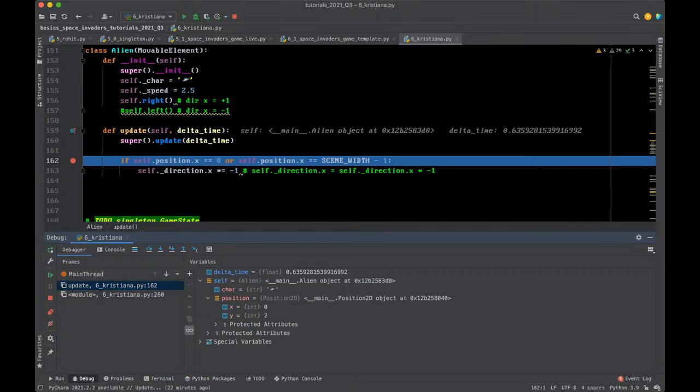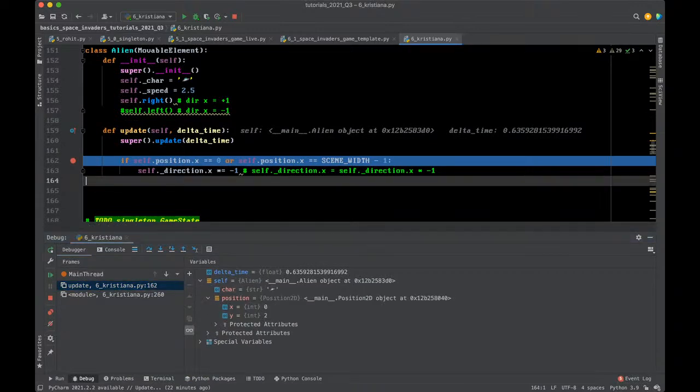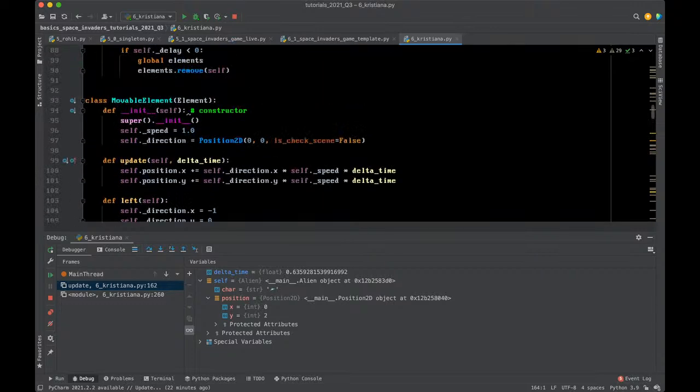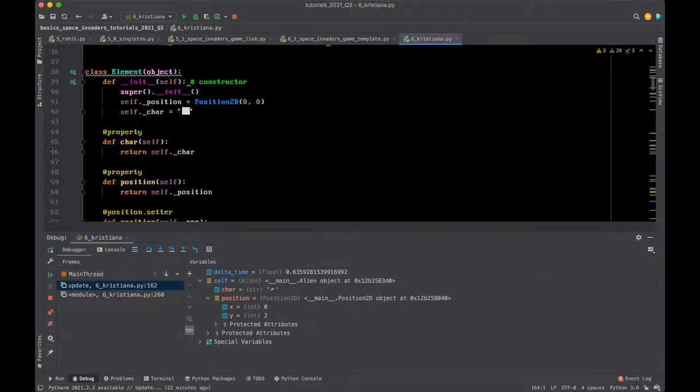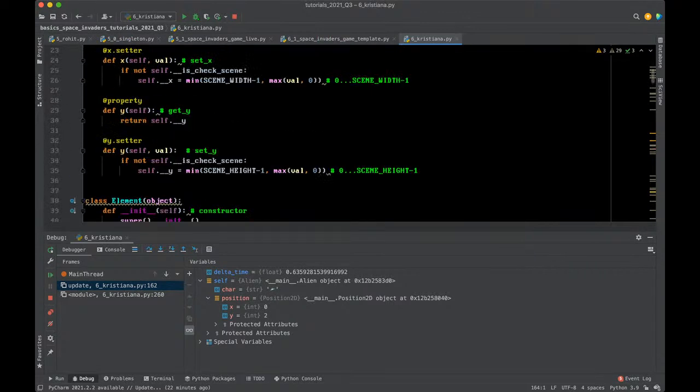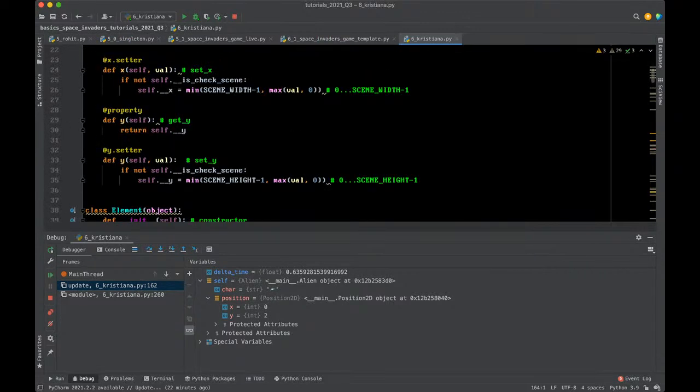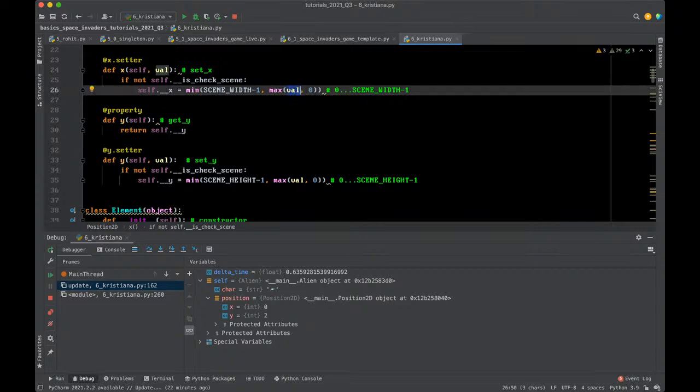Okay, the X is 0, which should not be that. So probably I made a mistake in here. So the max value of 0 with this one, right? The min value, yes, this is correct. So why is it not working?